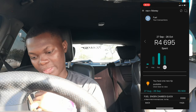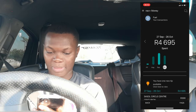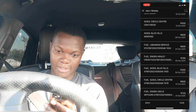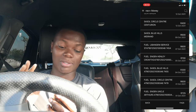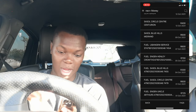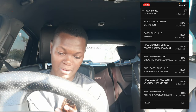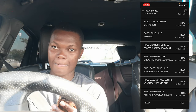Steep. And then October, yeah, this is the current month. It says I've spent 4.6 so far, which is, I don't want this to be the average. I want the average to be that 2,600 rands that we were spending just before July. I want that to be the average, not 4,000 rands. But on the 1st of October, I poured 700, and somehow on the same day, I poured 600 rands.